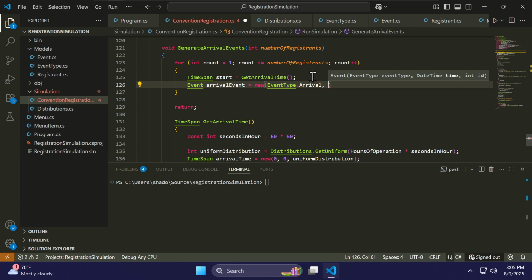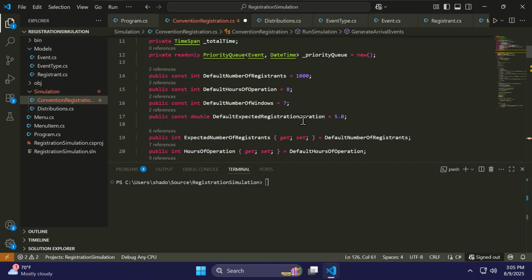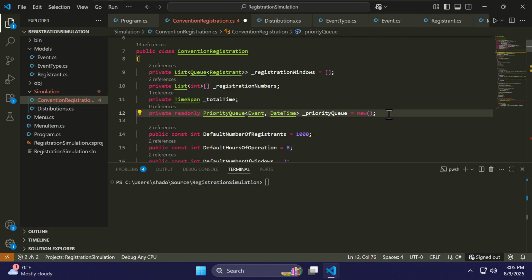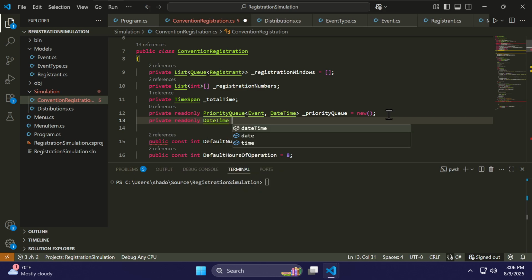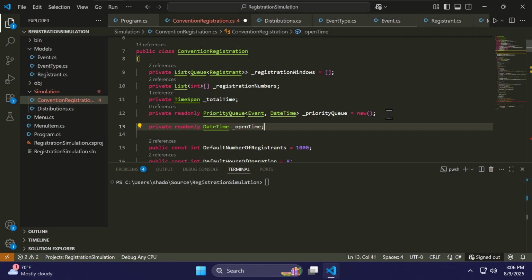So this is an arrival. Another variable we need to add. So let's add a variable. Up here we can say private readonly DateTime open time. Might not actually need it.